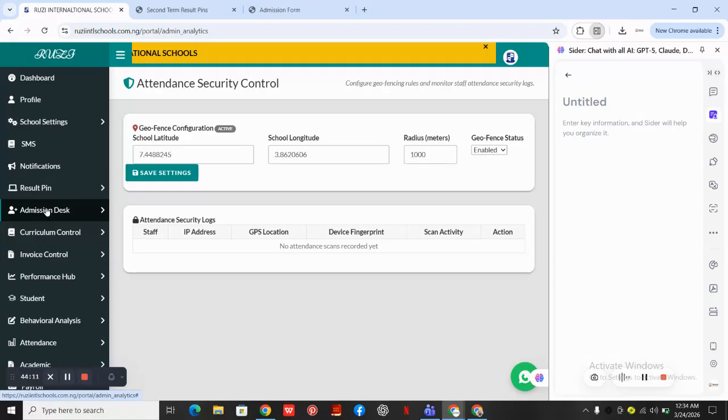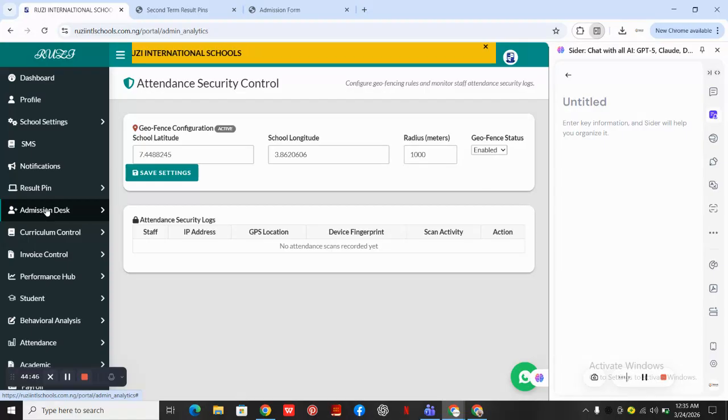Once you get to the school gate, there will be a general QR code which they will scan with their phone. Once they scan with their phone, the attendance will be taken. So now, anything can happen. Staff can just decide to come late to school and write a different time. Let's say a normal resumption time is 8 a.m. in the morning, and the staff comes by 9 a.m. So different kinds of issues or challenges can come up.